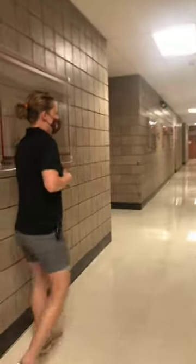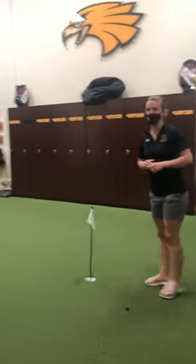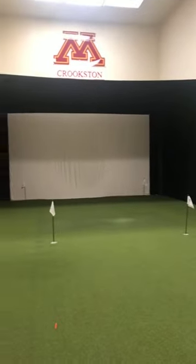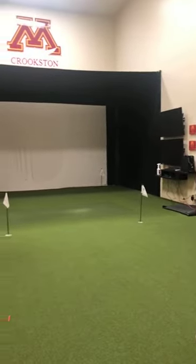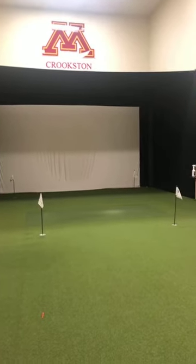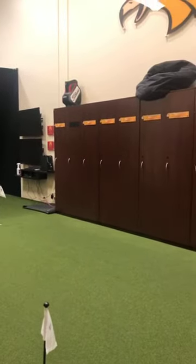This hallway has some locker rooms and then our golf simulator. It's a really nice upgrade for our golf team. Since they're in the northern part of the country, they don't always get to go outside, so this is a great place for them to practice. They can practice shooting on different courses and practice putting. We fundraised about $80,000 to put this facility together. This was originally a racquetball court, and Ben Coistey — when he was our student body president and on the golf team — along with Steph Helgeson and Jason Tankless, they really did a lot of work to get this up and running.